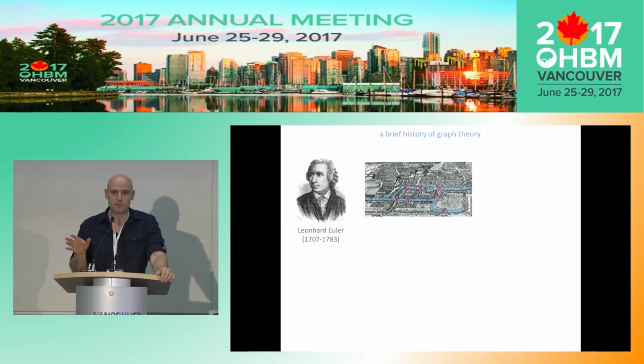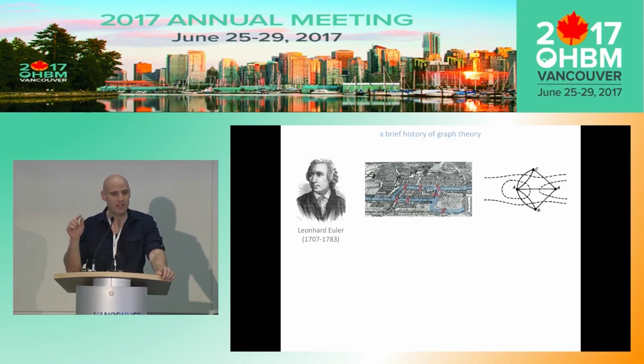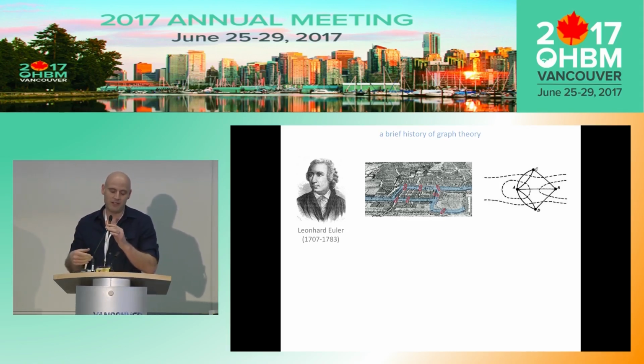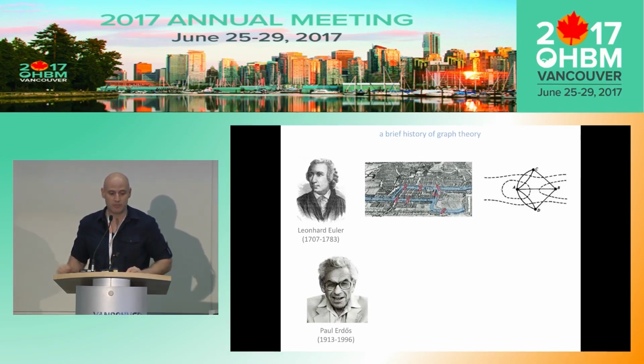And Euler solved this problem by getting rid of all of the irrelevant details. He ignored all the street locations, the topography of the land, and he represented the system as a graph. Each landmass was represented as a node, and the bridges connecting them were edges. From this simple representation, he was able to distill the core features, and he deduced that no such path was possible. Then after his work, graph theory had some applications in some areas of chemistry mainly, and the next breakthrough really came in the middle of last century with the work of Paul Erdős, another prolific mathematician.